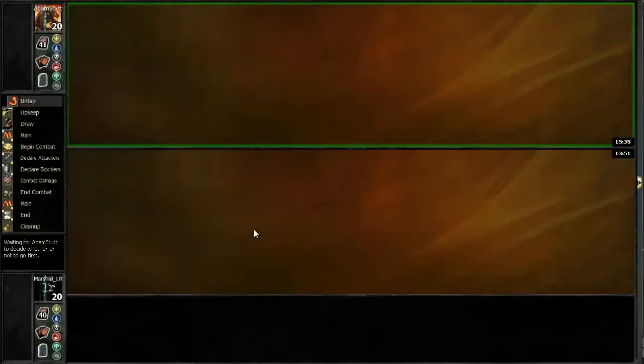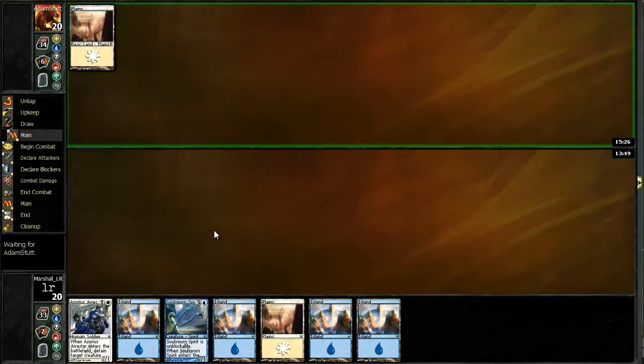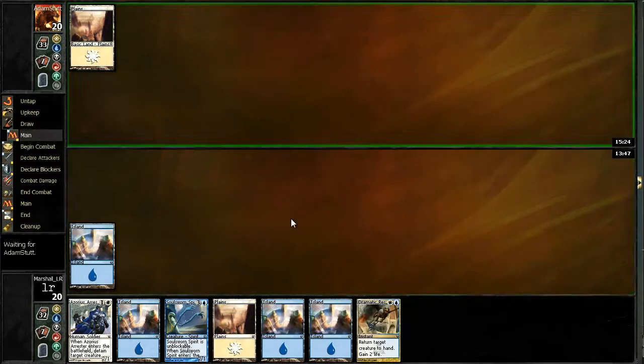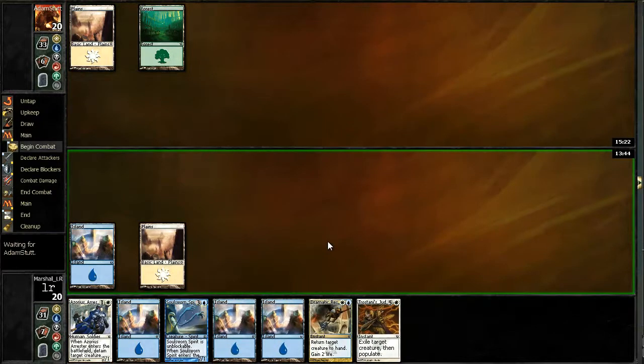Okay. Yeah, sure. Not a great hand. Not a bad hand, though. That's a good one to have. Let's see what he's got for his 2-drop here. Oh, nothing. That's beautiful. I will also do nothing.